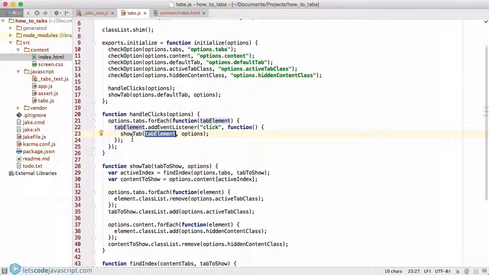But I think there's another reason too, which is that I simply didn't realize that there was a difference between event.target and tab element. So why didn't that occur to me right away? Well, the way events work in JavaScript is complicated, and I don't know that I really fully understand them. I've studied them, but I haven't really sat down and read the specification. So that answers the question of why I don't really understand it: I haven't taken the time to dig into the event stuff as much as I should, perhaps.